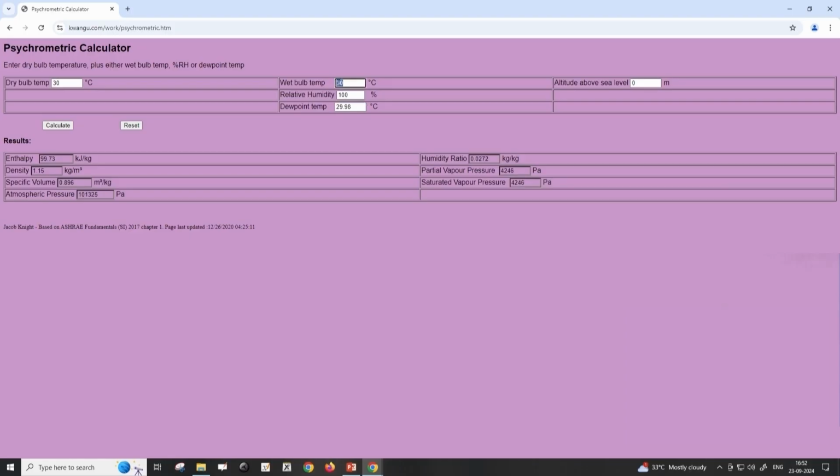Suppose I reset, and I give 35°, and we usually give relative humidity, suppose 70%; 35° DBT is the temperature of the air and 75% is the relative humidity. If I go for calculation, I can get the enthalpy as 99.78 kilojoule per kg. We can find out the humidity ratio as 0.0252 kg per kg, and also the specific volume as 0.009 meter cube per kg. So, you can do it this way, otherwise you can do it from the psychrometric chart, we will discuss that.